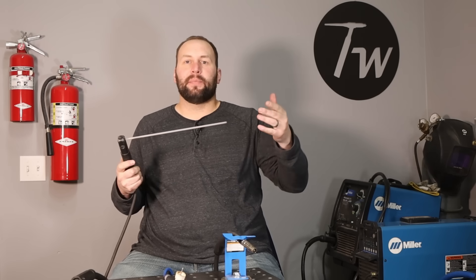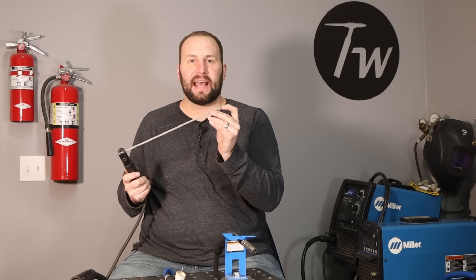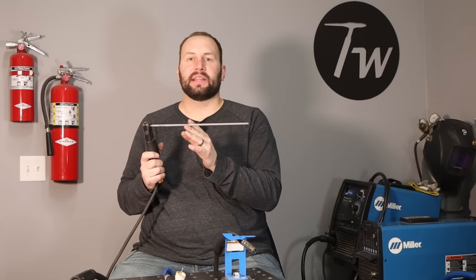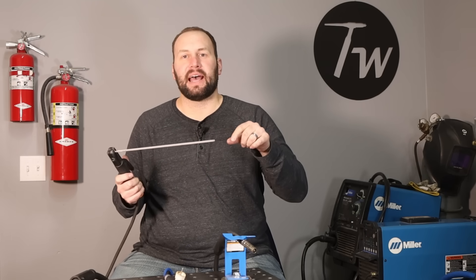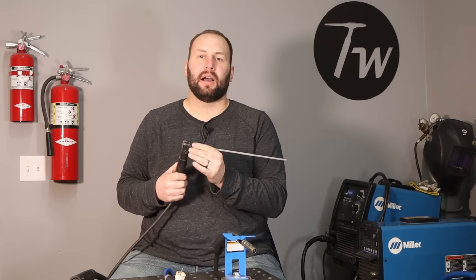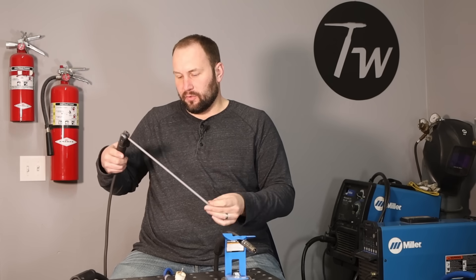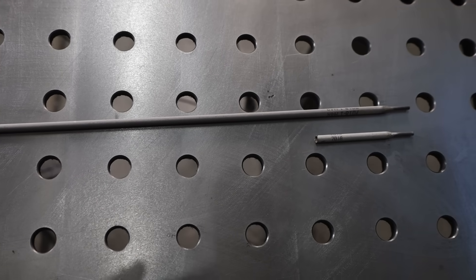When that happens it melts your base metal and also melts off the center of this rod and adds it to the weld — that's why you get that crowned-up shape on your weld. The other thing that happens is this outside coating called flux burns off and it protects that molten metal from the air so it doesn't get contaminated by oxygen and other things in the air. It's really genius how that works. Now as you move along, your rod will burn down from long to short, so let's go ahead and do a little demo.